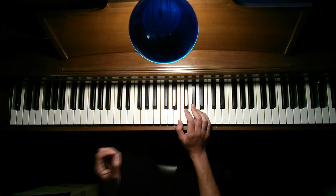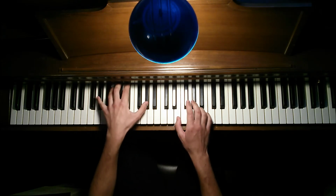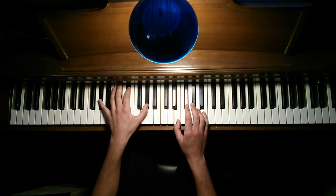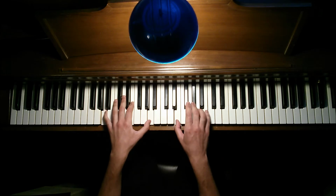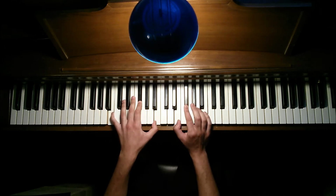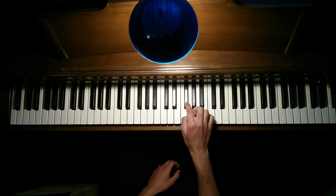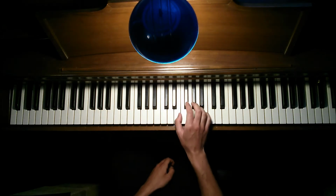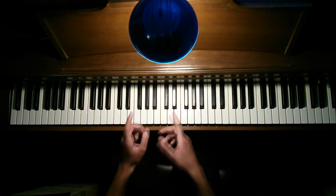Now this part, I change the chords just because I want to build up. So I do a G sharp, a G sharp minor, then an A, and then B. Our battle cry, which is G sharp, F sharp, E. So let me repeat this one more time, I'll get to the battle cry, I promise.